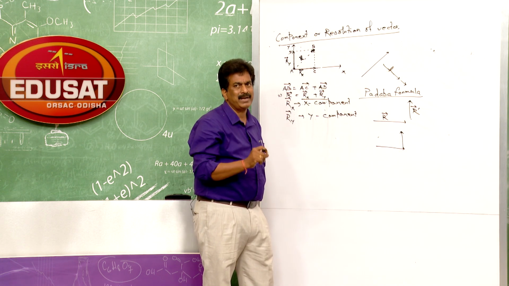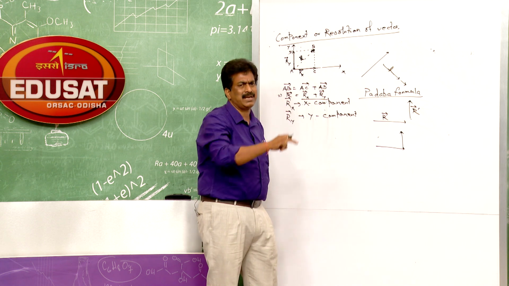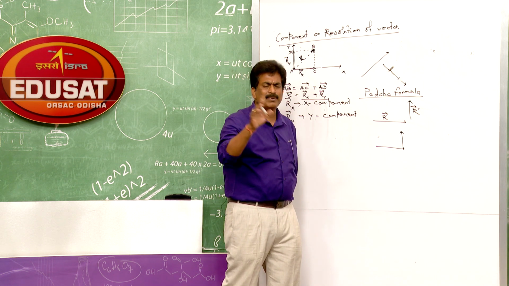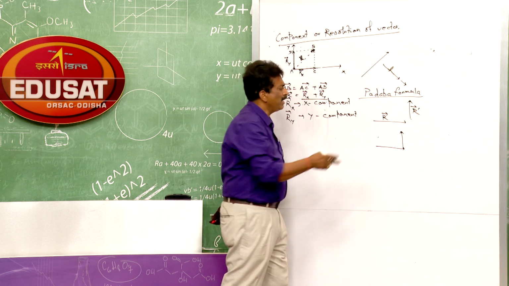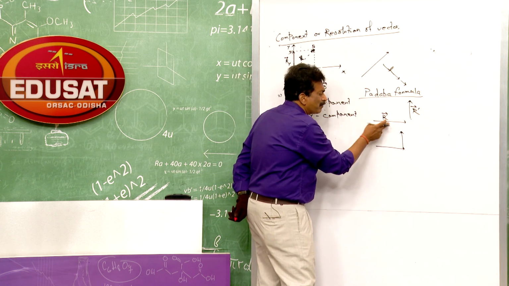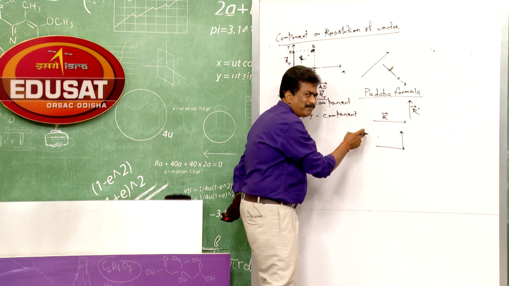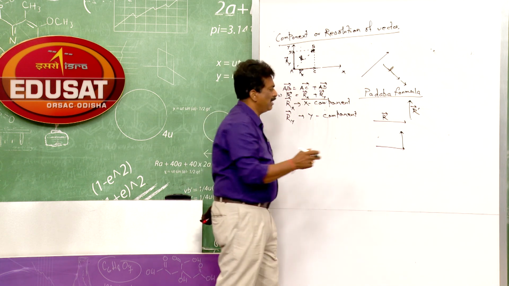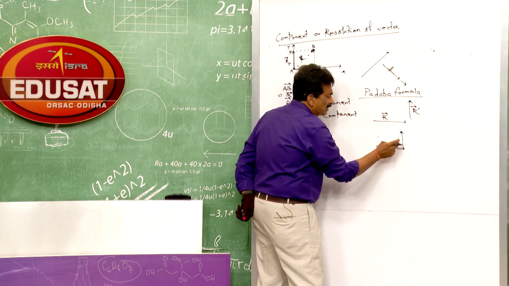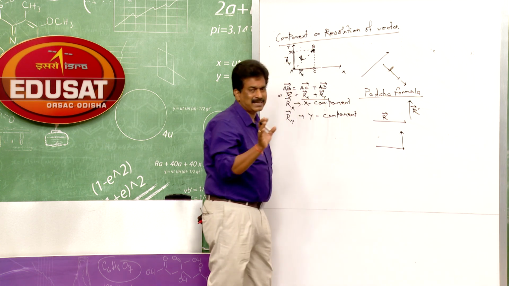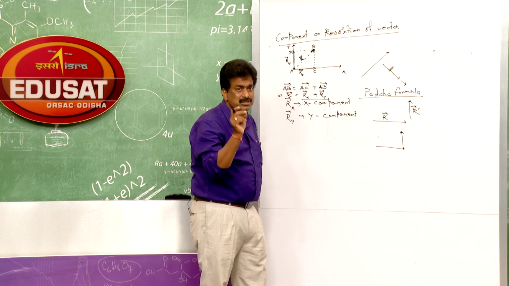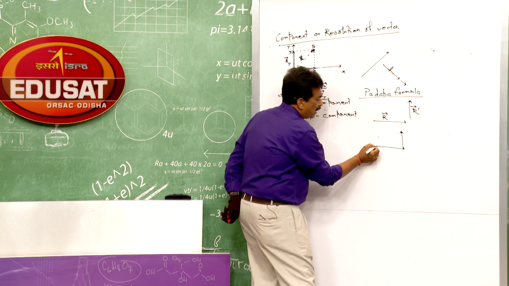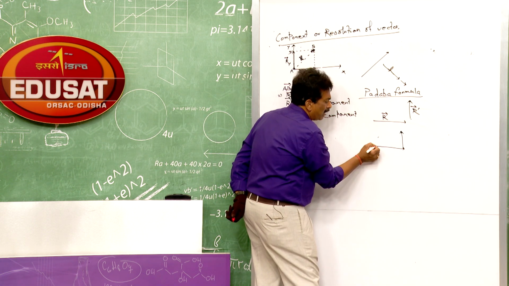What is the third point? If any other vectors are there, here only two vectors are to be added. Addition is possible for any number of vectors. If a third vector is there, you have to place it, then fourth, then fifth. Likewise, we have discussed the polygon law for vector addition. This is the third step. What is the fourth step? Just join the tail of the first with the head of the last.